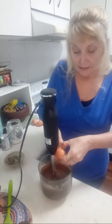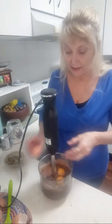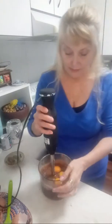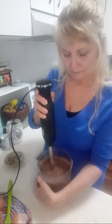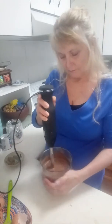So I'm just going to quickly fold that little ingredient through. We're going to whack the last 3 eggs in. These are organic eggs. So hopefully they're absolutely beautiful. Okay, just blend them through. Okay, that's really aerated a little bit. You probably see the bubbles in there.